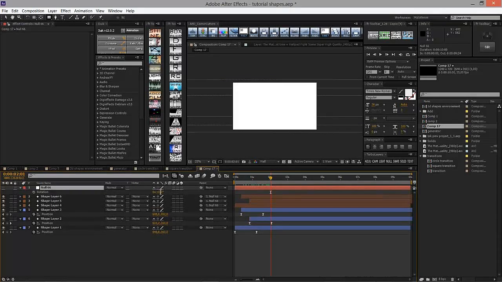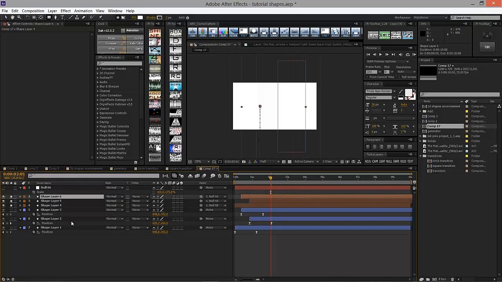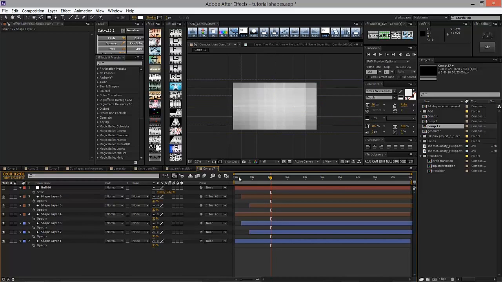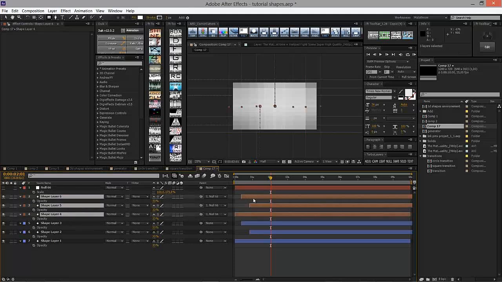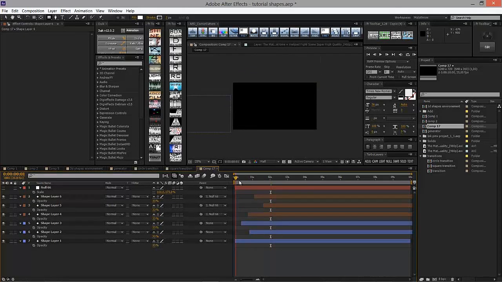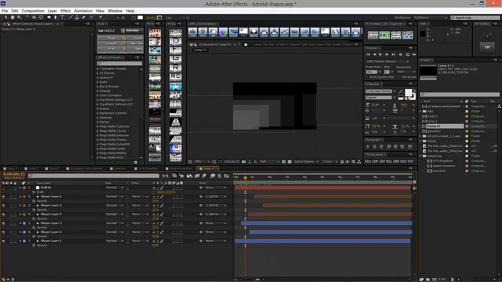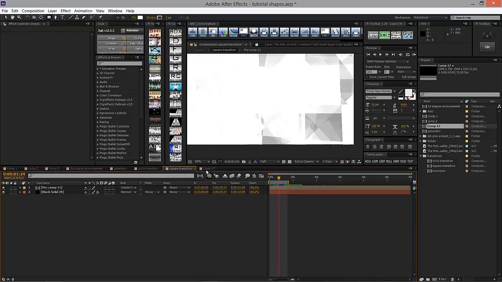So gonna set the rotation to 90. So they're like that. Also gonna increase the size a bit. Now we're gonna select all these and bring down the opacity a bit. Something like that. Oh, I forgot to offset those in time. So select them and offset them. Yeah, it's not exactly similar to this, but that will be okay for now.